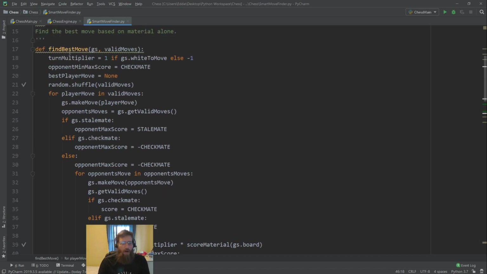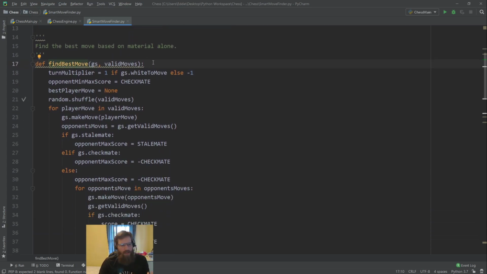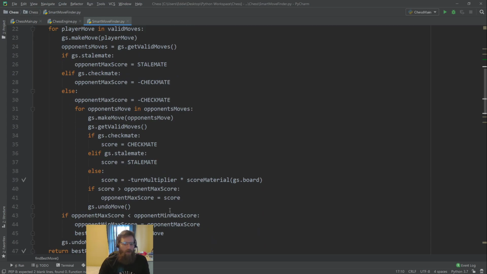Okay, so I want to look at this best move method. It's okay. It's only looking 2 moves ahead, and we could certainly iterate through these moves and find our best move, and then go through our opponent's moves and find our best moves. But this tree is going to get exponentially bigger, and we're going to get to the point where we need to wait like 15 minutes for the computer to evaluate all these possibilities. And then if we go one depth deeper, it's going to take like 2 days. So this is unfeasible.